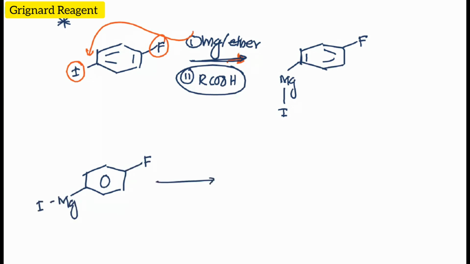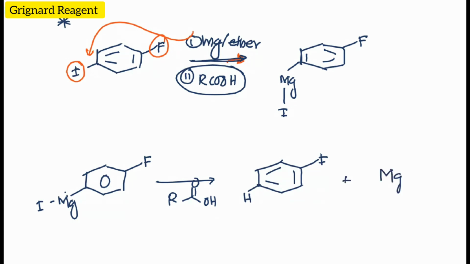Now how is this RCOOH going to react? RCOOH has acidic character, and this magnesium carbon is negative, so it will take the proton and convert into the hydrocarbon. So what will be the product now? Here this will be the hydrocarbon, and the byproduct is MgI and OCO. So from that reaction we can conclude that the magnesium containing reagents, that is organometallic compounds of magnesium, are going to act as a good base. They will abstract the hydrogen and convert into the hydrocarbon.